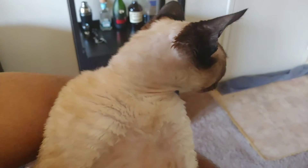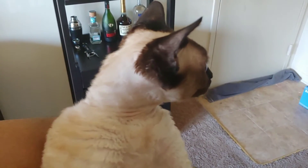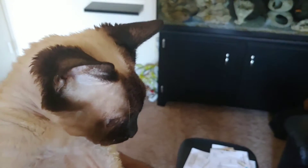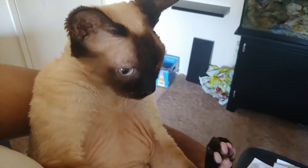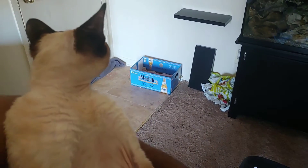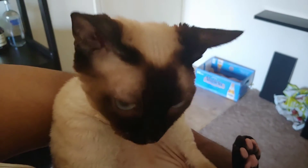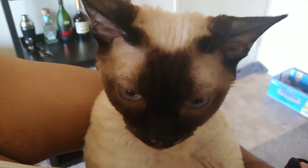Now here we have Batman. He's a Devon Rex too, so he doesn't have a whole lot of whiskers — not as many as Robin. This is the Don, Donna, young breezy — he's cool and slick. He does have whiskers; I don't know what's up with them today. They all think y'all have whiskers on the back of your head or something. But that's young breezy and his whiskers.